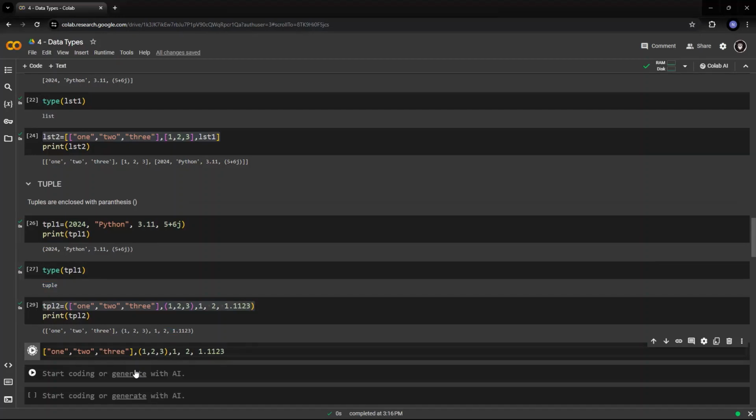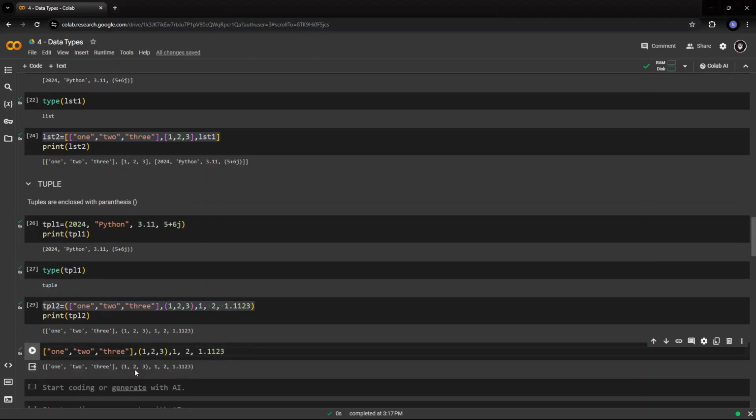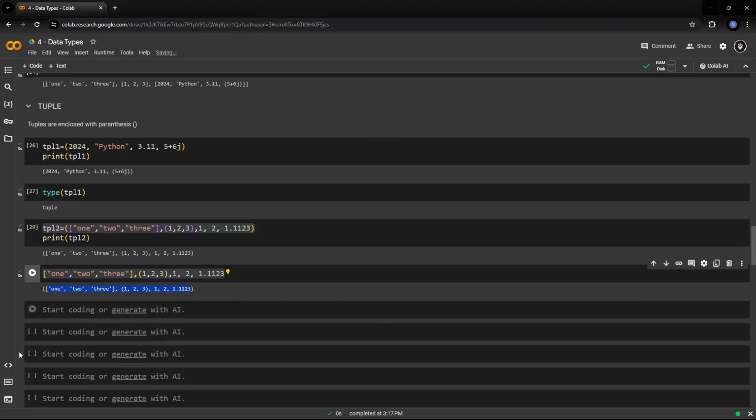Let's see what it gives us. You will find that the entire data is automatically put within parentheses. So it is automatically converting it to a tuple.